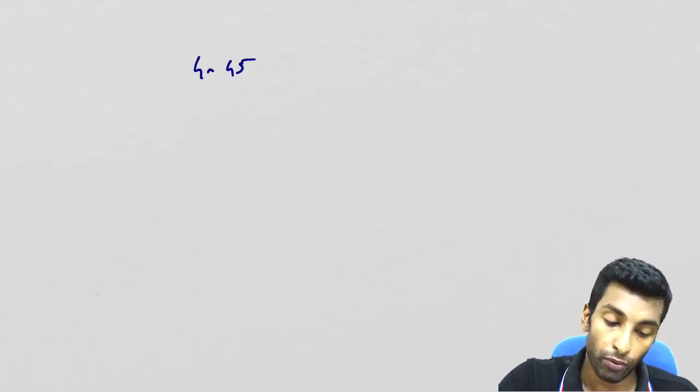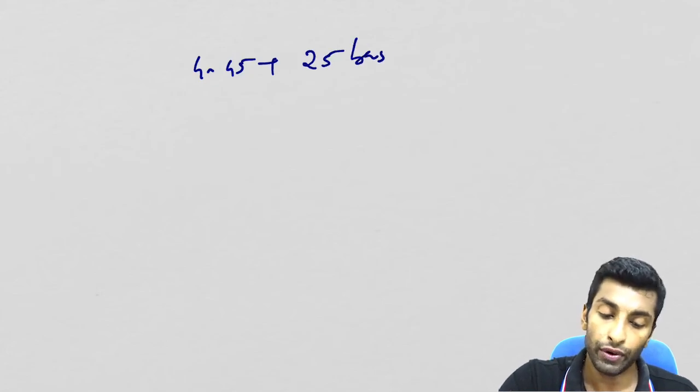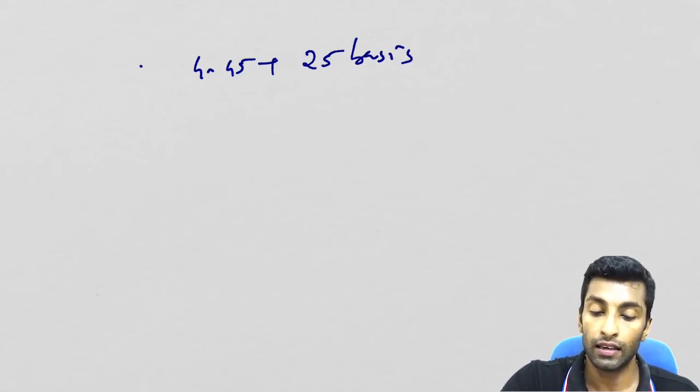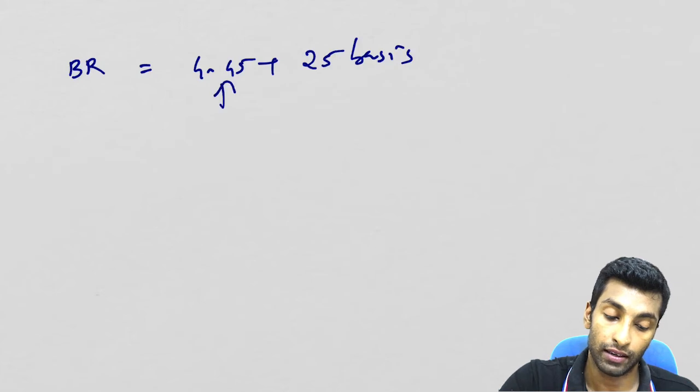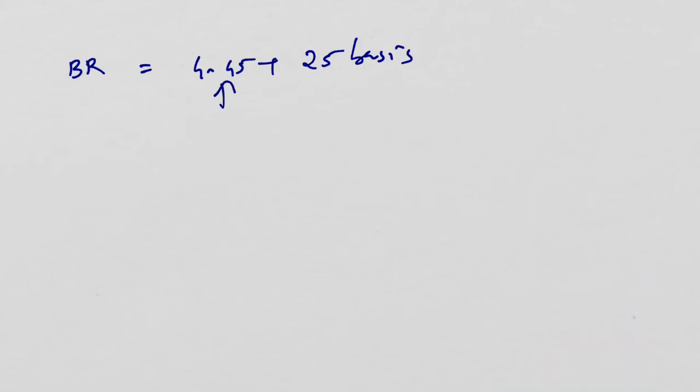Now repo rate and bank rate are different, in the sense that repo rate will be slightly less than bank rate. Okay, what is the reason? What is the logic? Why is repo rate slightly less than the bank rate? See, RBI will now fix only the policy rate, that is the repo rate. So let's say 4.45 plus 25 basis points is the bank rate. So this is repo plus 25 basis points. Before it was 50 basis points. Now it is 25 basis points.